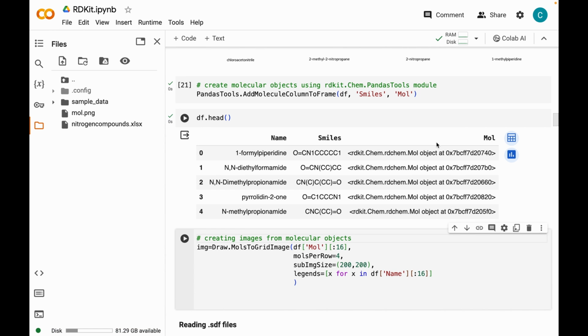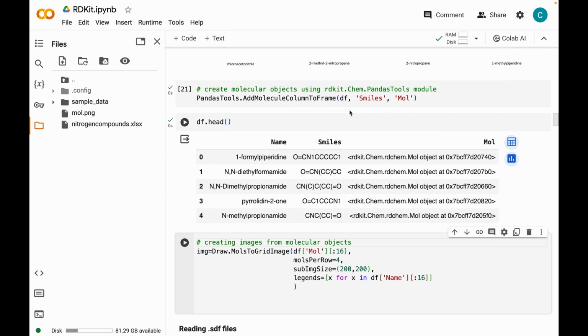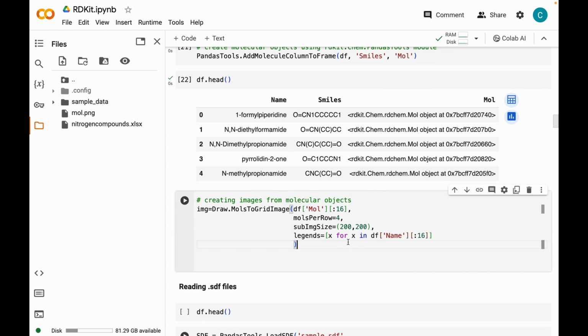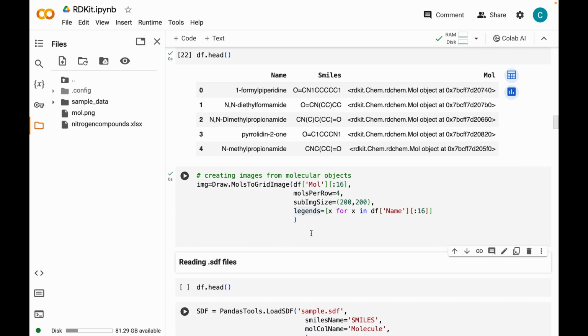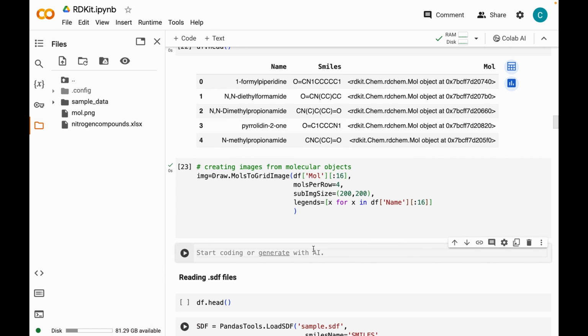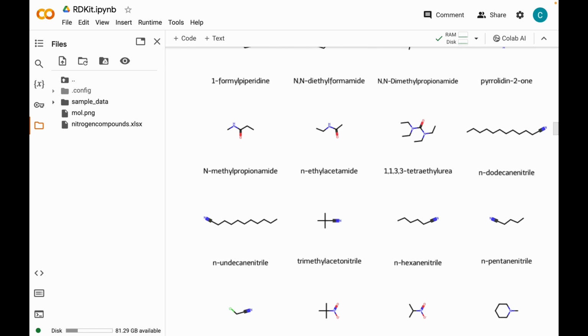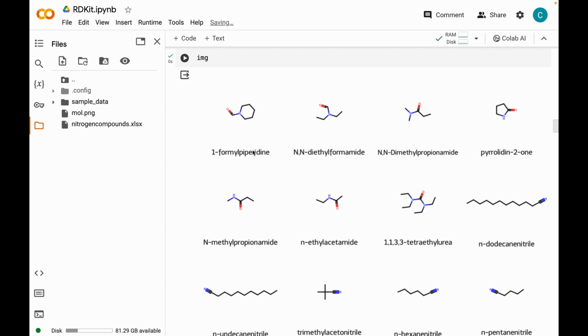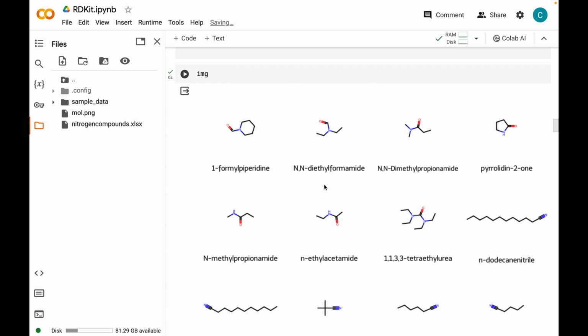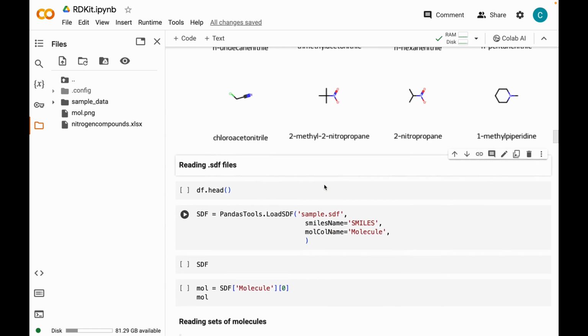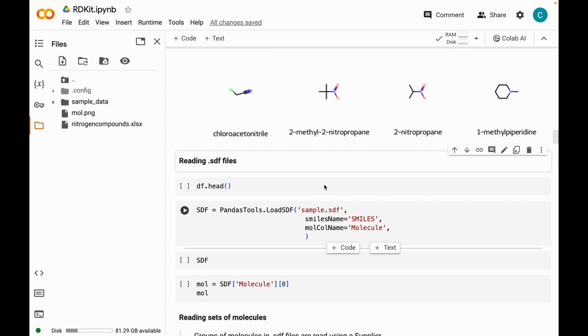see our data set. Now the data set looks similar, but in this case the hydrogens would be missing. So let me just again print out the molecular structures in a grid format and see our image. Now you can see here this mol column is overwritten and we have these structures without hydrogen. Now this was one of the ways by which you can read the molecular structures using SMILES, right?